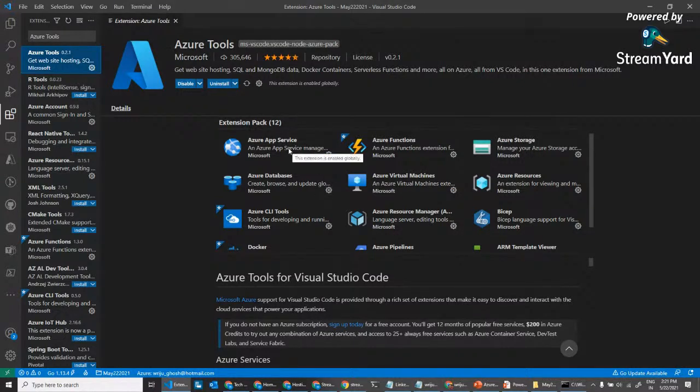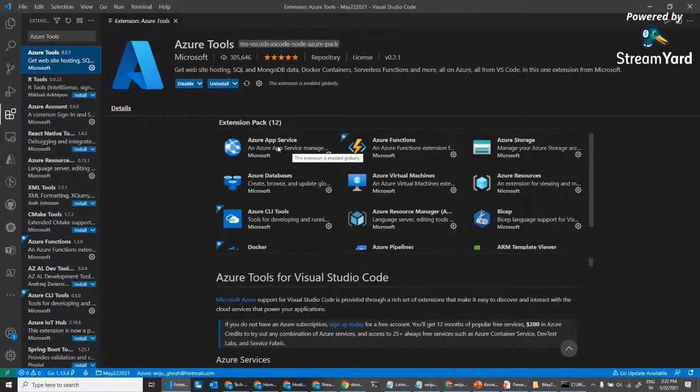So I am going to use App Service. Now, Visual Studio Code can log into Azure, right? And once it logs into Azure, it will be able to interact with Azure, which means it can read the Azure account and act on your behalf, right? So that login is the first step.